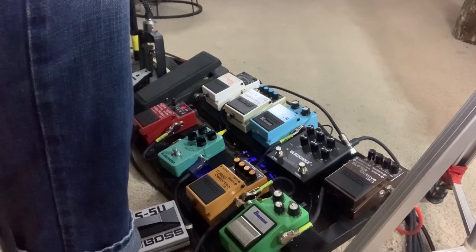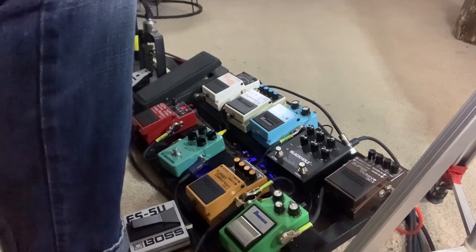Because it warbles. Particularly good with the bass.